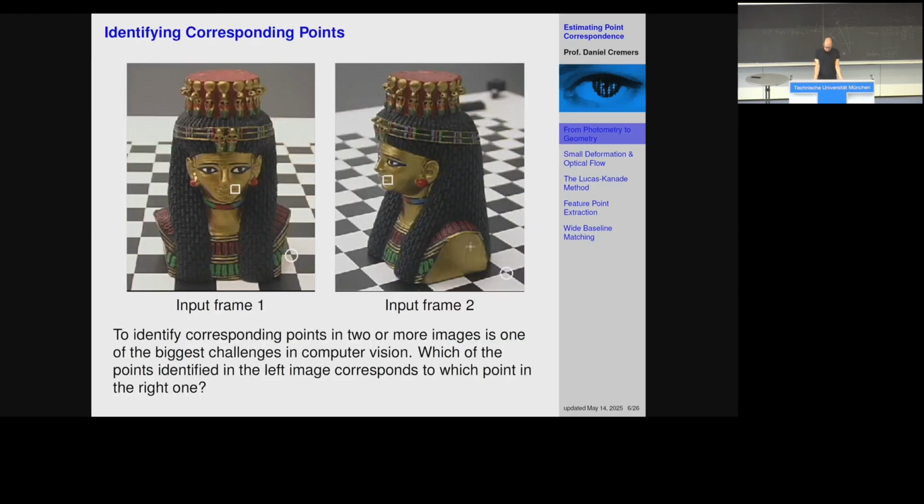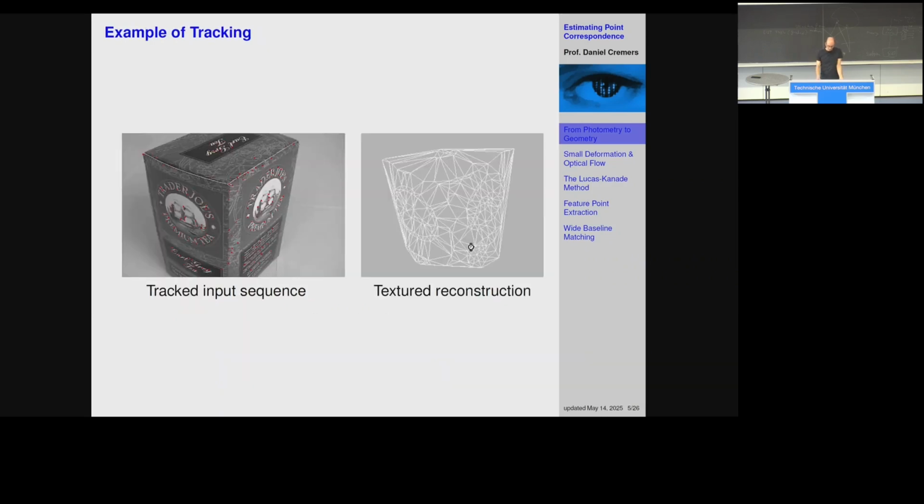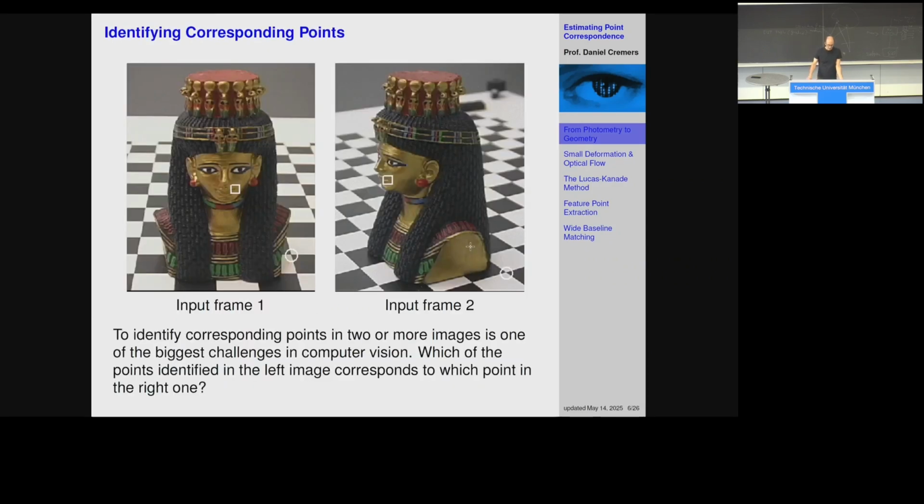Now, this all works based on computing correspondence. So let's look at this correspondence problem. It is a difficult one. This is an example that is notoriously difficult in many ways. First of all, one should observe this is what's called a wide baseline correspondence problem, because the images were not taken from a similar vantage point. This is almost a 90-degree look on the same object, right? That makes it very difficult, because the corresponding partner will not typically be in the vicinity. It can be, in principle, anywhere in the image, right?